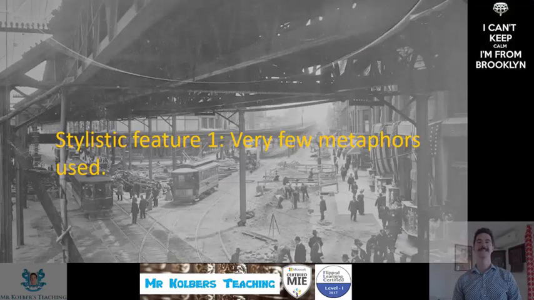Alright, so stylistic feature number 1 is there are very few metaphors used in the text. So as I was reading it and rereading it and reading critical articles about it, I think I found perhaps 2 only. So a metaphor is where you compare X, you say X is Y. And it's not very common in spoken speech, but obviously it's something authors do to show off. And the fact that he's taking it out is significant.